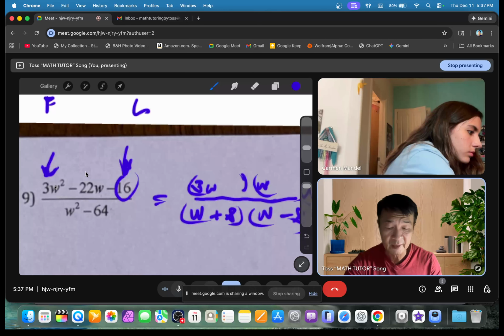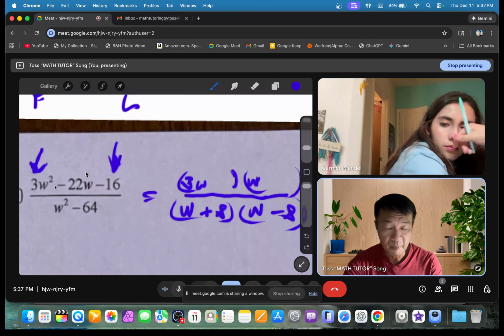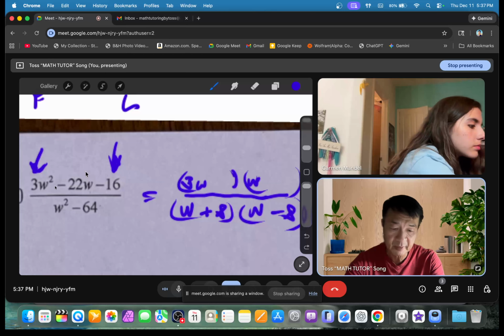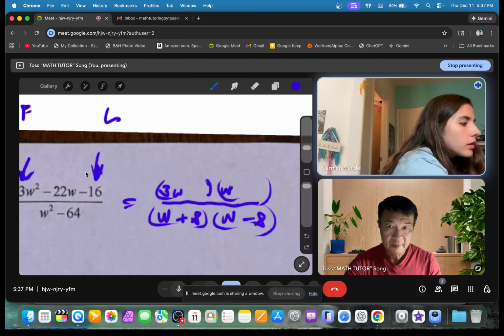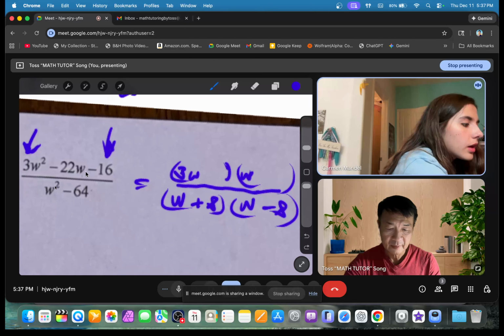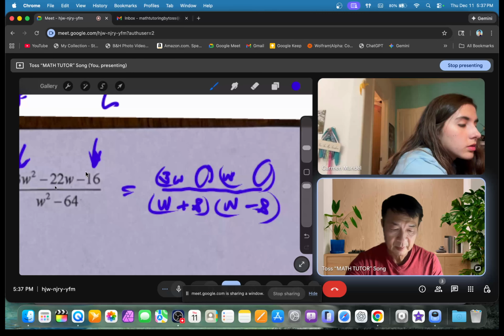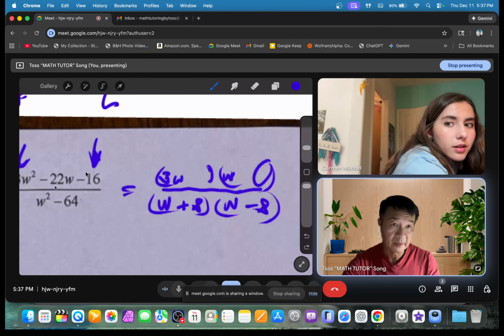Now the 16. I know you have several combinations, but here's the most common combination that will likely work. I'm not saying it's all the time. It's a pretty good percentage, 60, 70%. What do you think? The one not with the 3W is gonna be 8, for sure. You mean like back here? Yeah. Okay, now 8 and 2 then. Yeah, gotta be 2 and 8, 8 and 2, right?